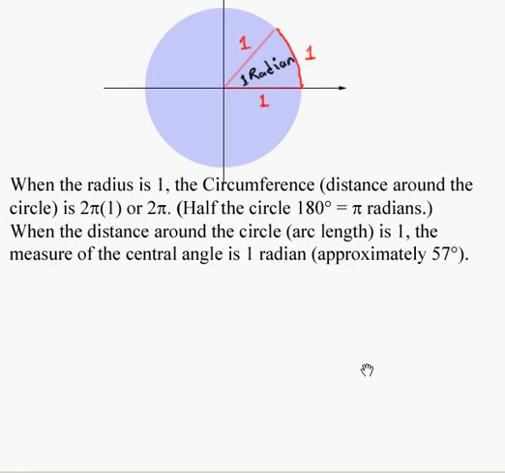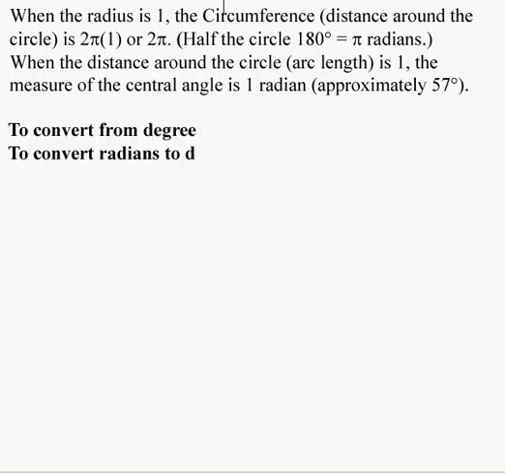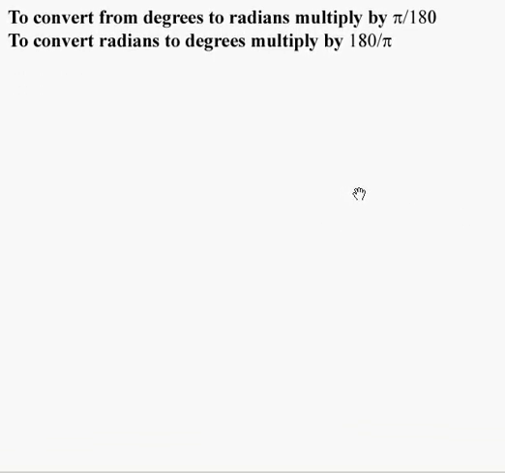But let's get to the next topic now, which is converting back and forth between degrees and radians. Converting from degrees to radians, multiply by pi over 180, and don't write out 3.14, just leave it as pi. Convert from radians to degrees, we're going to multiply by 180 over pi. So let's start with a couple of numerical examples, and that'll help illustrate the point.